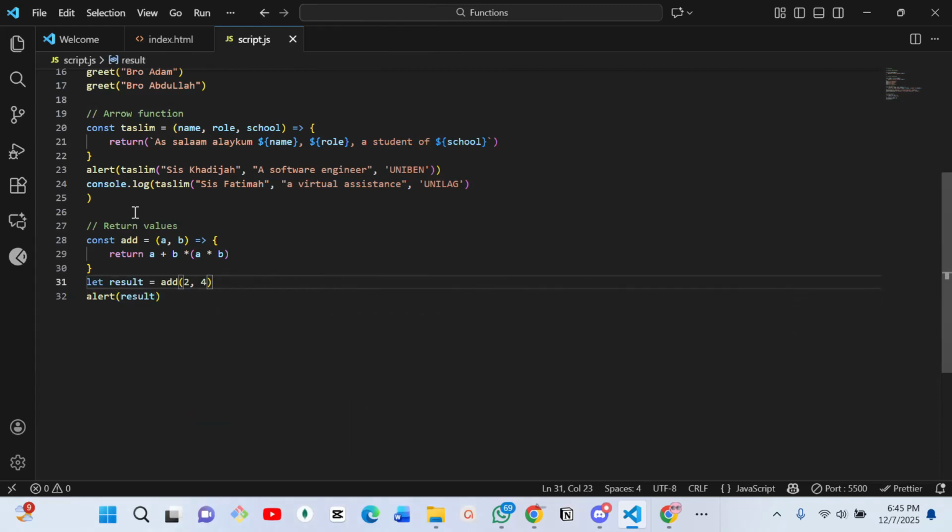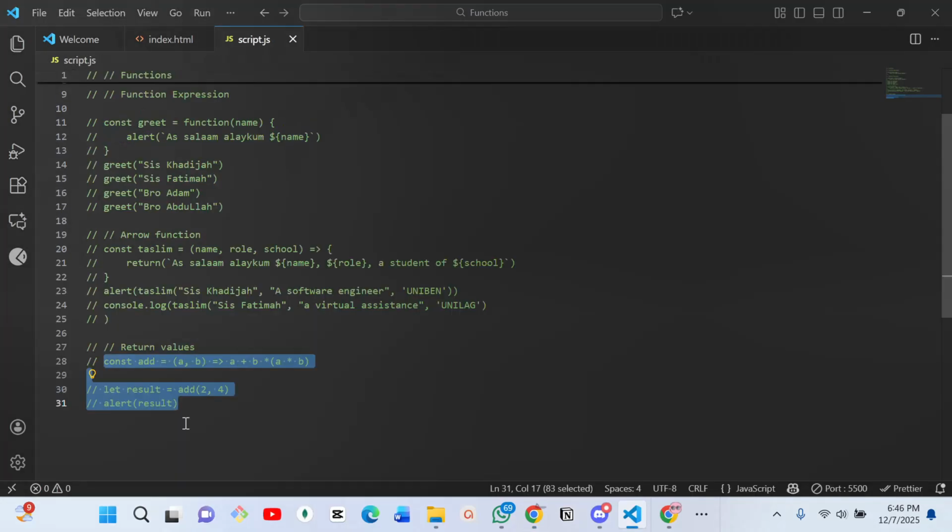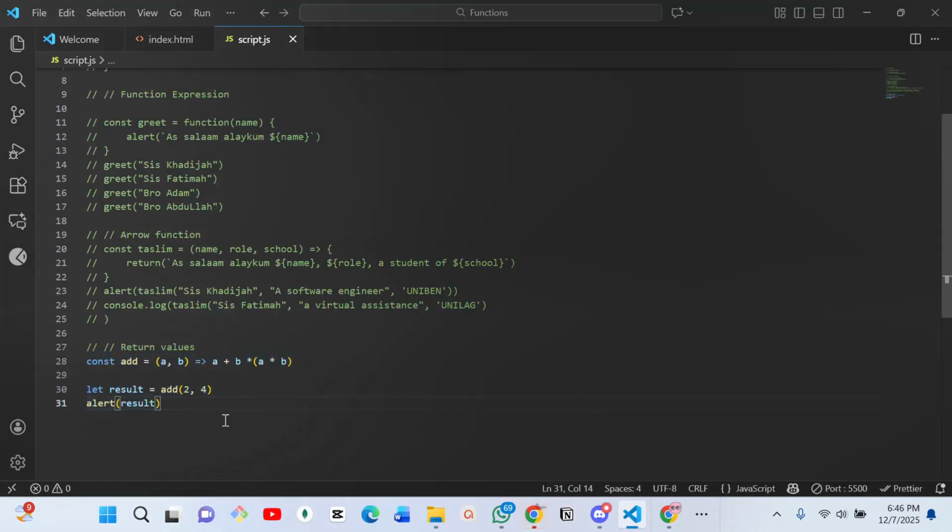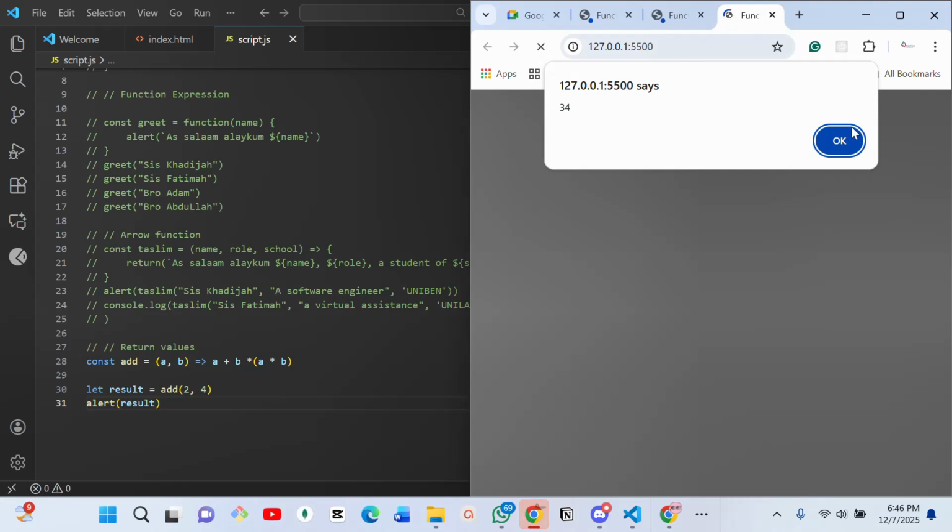Then another thing you need to take note of is that when you are using arrow function, it is not every time you even need to call this return. That is one of the beauties of arrow function. It's not every time you need to call return or use this code block. Writing it like this will give us the same result as return. Let me quickly show you. Okay, so can you see that?